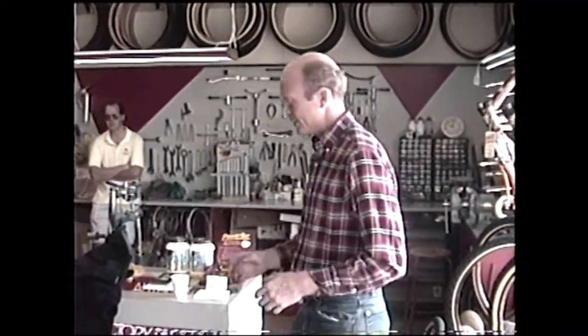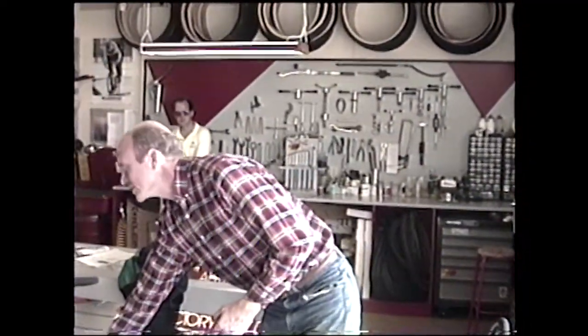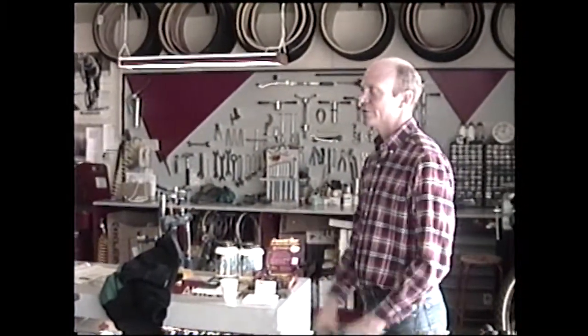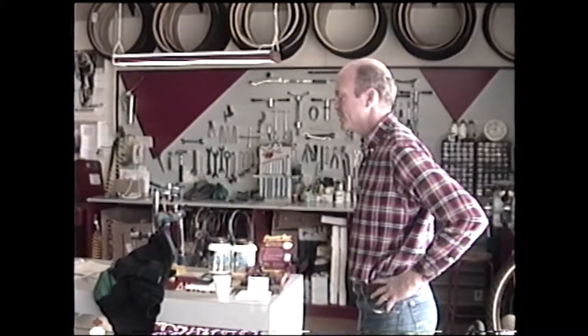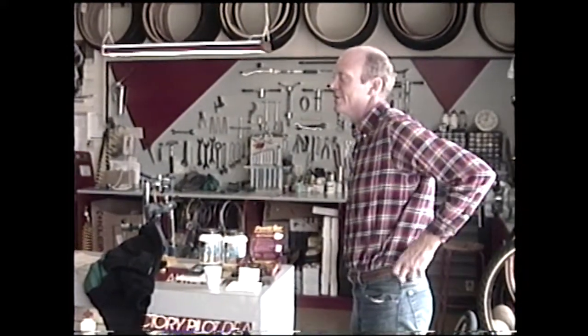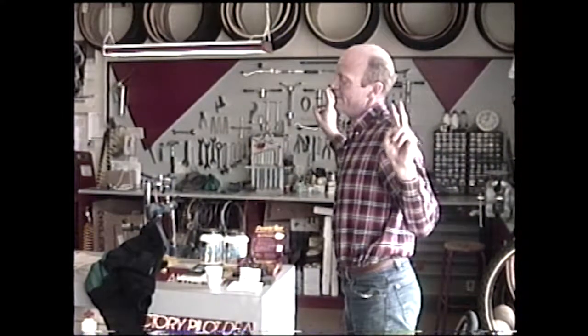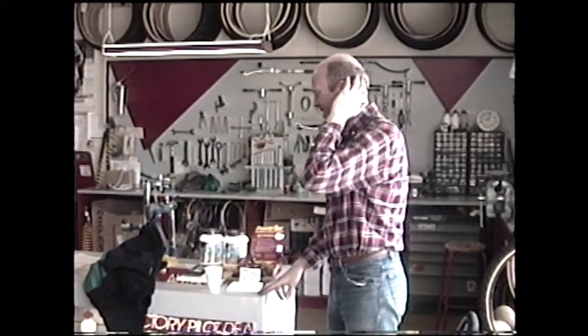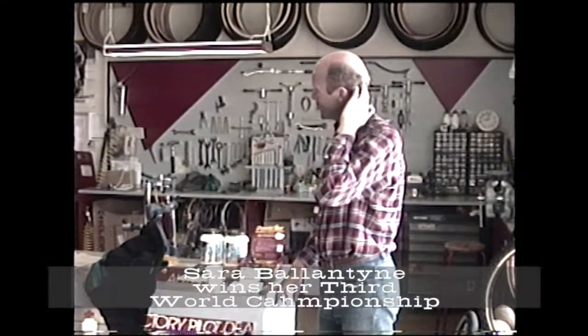And here we are. We're running about 55 pounds of pressure on these tires. So we've got a lot more pressure per square inch and digging in a bit more. There was a single track section that they threw in as the quote-unquote great equalizer between tandems and single bikes. But we had a tactic that worked out really well.